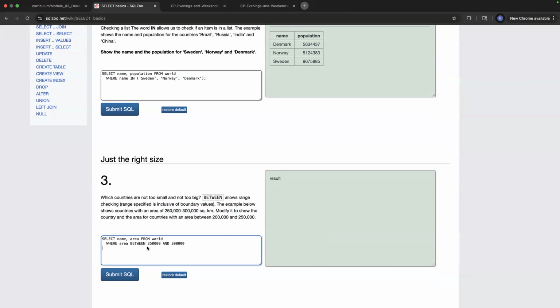Just the parameters between. Yeah, 200,000 to 250,000, right? And it's actually still not quite right. What are we missing still? Semicolon. Yep, semicolon at the end. You would try to submit it. I wonder if I'll let you. You're missing a semicolon there, though. There you go. All right, so between, and then you can give it 2 values, right?